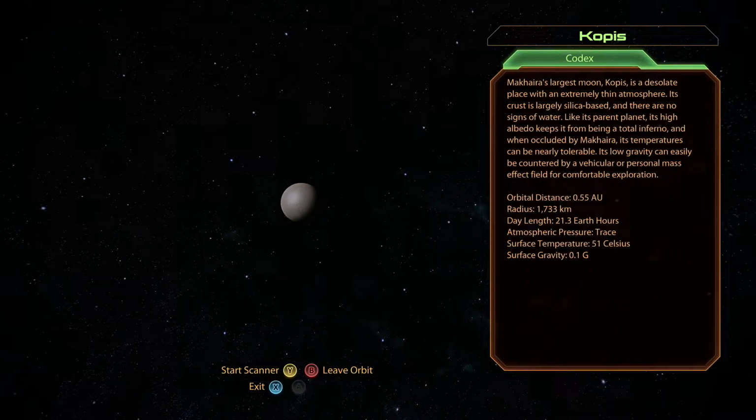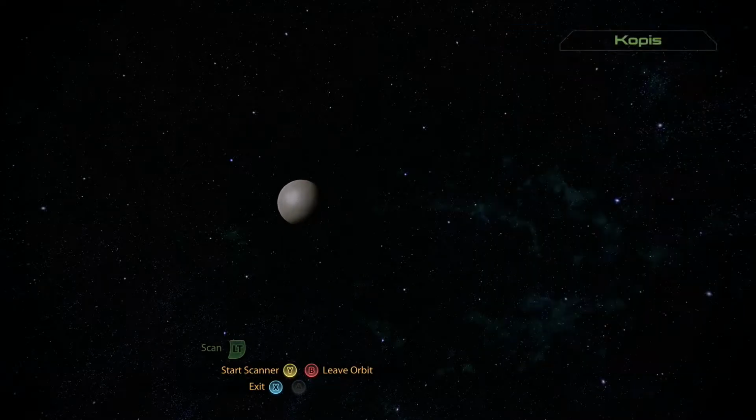Thank you. The largest moon, Kopis, is a desolate place with an extreme thin atmosphere. Its crust is largely silica-based, and there are no signs of water. Like its parent planet, its high albedo keeps it from being in a total inferno. And when occluded by Makaira, its temperature can be nearly tolerable. Its low gravity can easily be countered by a vehicular or personal mass effect field for comfortable exploration.